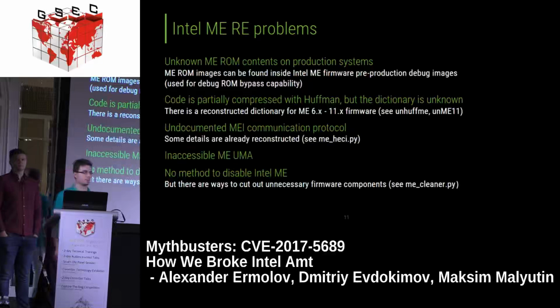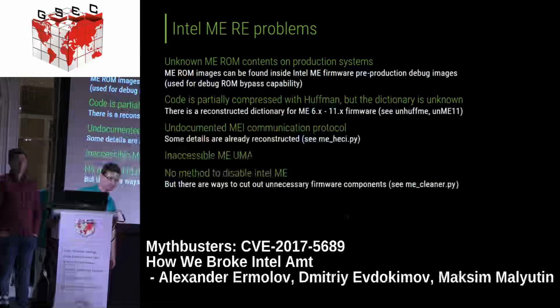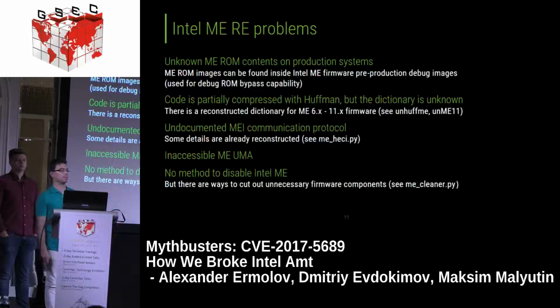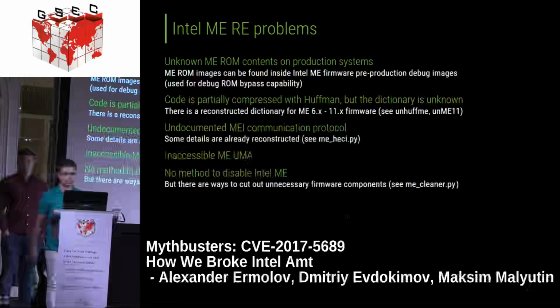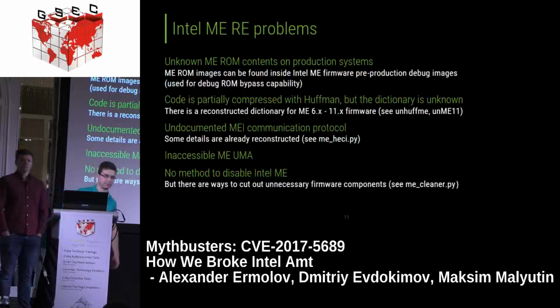The main problems with reverse engineering this technology are as follows. Intel ME firmware code modules use syslib functions implemented in the boot code, which is stored in ME ROM memory. It is inaccessible for the CPU, of course, and sometimes it is difficult to understand the behavior of functions in ME firmware which are calling these syslib functions. But fortunately, ROM images can be found in the debug versions of ME firmware.